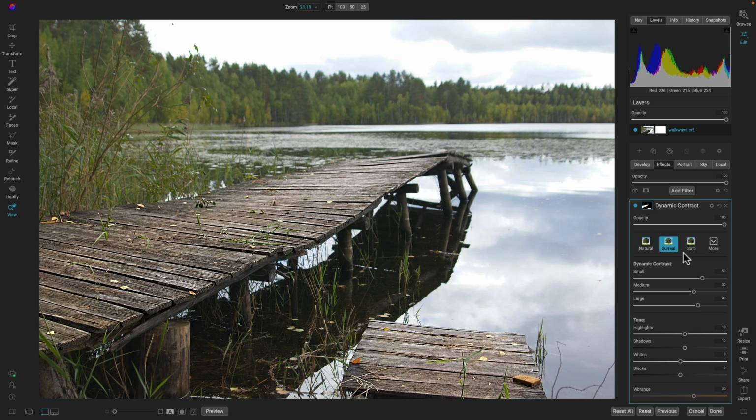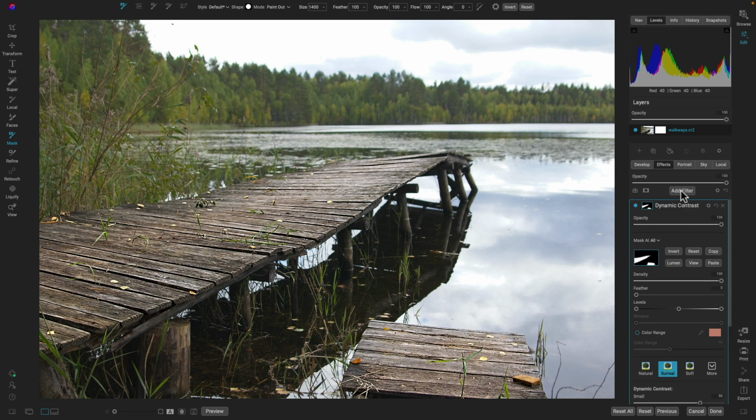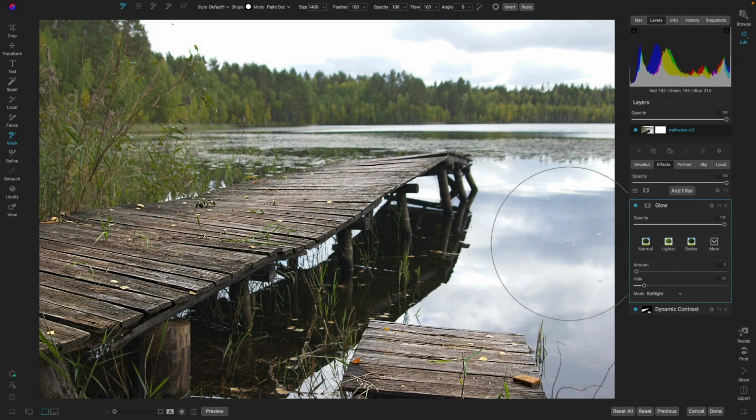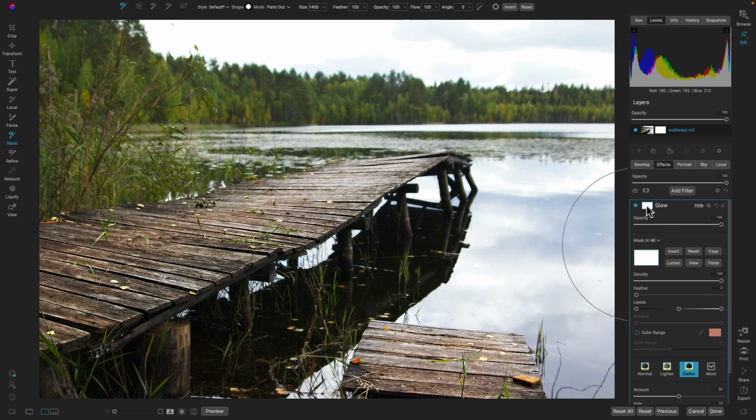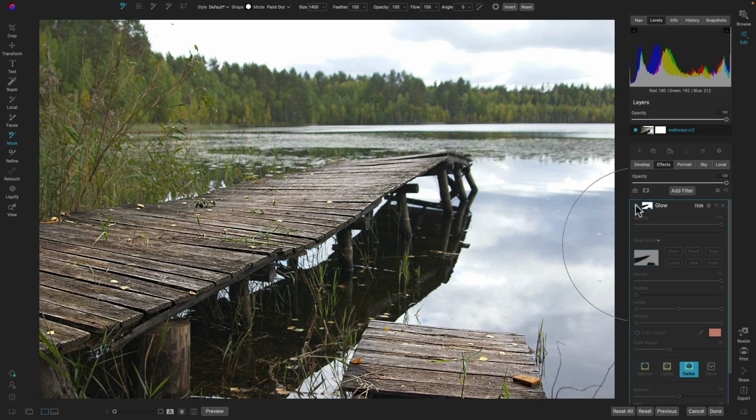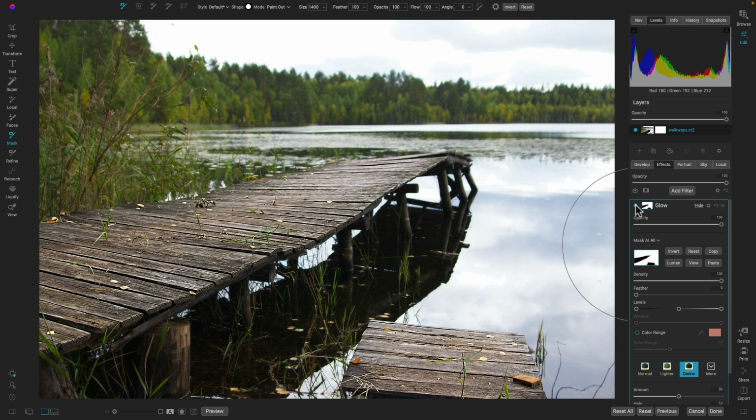So now that we've done all of the hard work for the masking, we can apply different effects and filters to that area behind the detail. So let's copy that mask that we just created. Let's add a filter. Let's add one of my favorites for landscapes, as you can tell, the glow filter. And let's just use that darker preset. Let's paste it and then invert it there. So I've pasted that mask that I created and then inverted it to apply it to the section surrounding. So let's turn this off and on now. Doing a great job there.